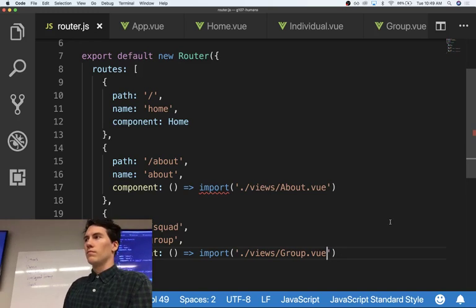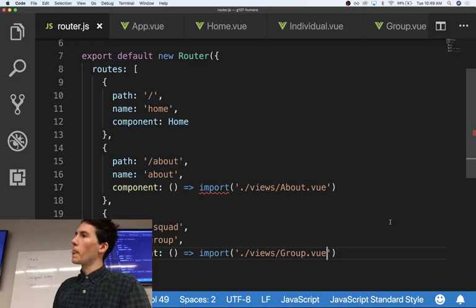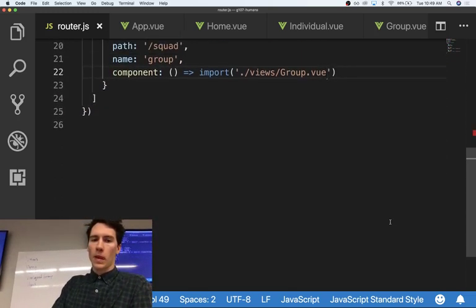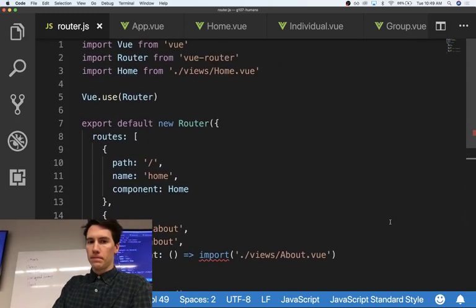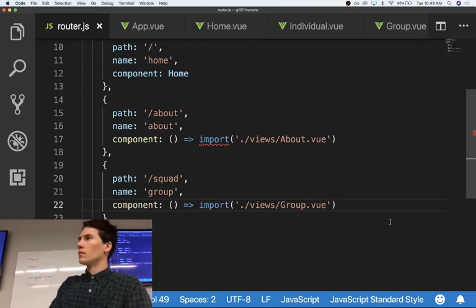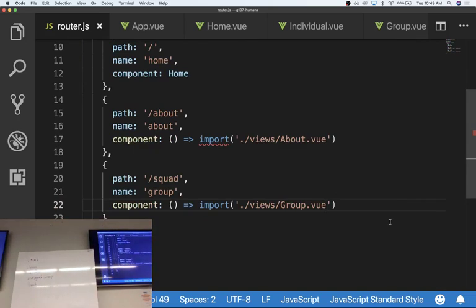We don't need the mode and the base under the export for router. Sorry? Can we get rid of the mode and the base for the export and router? I saw you do that, but just making sure. Sorry, which part was it? It says mode, history, and base, the process environment. Oh, mode history. Yeah, get rid of that. Would we normally get rid of that?